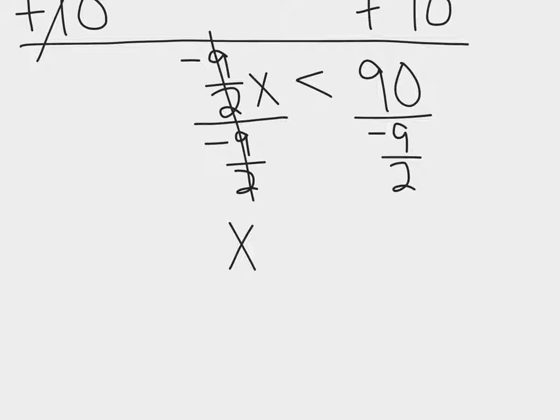If you did this on your calculator, by the way, you would do 90 divided by, and then you could put in parentheses negative 9 divided by 2 to make sure that you're getting the correct answer. One thing we need to consider here is that we are dividing. Anytime we multiply or divide, think about your inequality symbol. Is our inequality symbol going to stay the same, or is it going to change here? It's going to change. Why? Because we divide by a negative. Good. Okay?